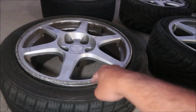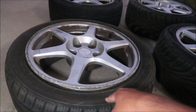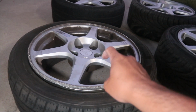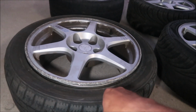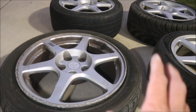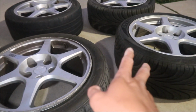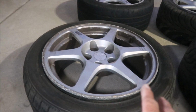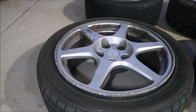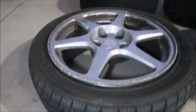But because of this one bad wheel, I'm thinking I might try to look for another set. If I could find a set of just two, that would be great, because the other ones look okay. But I wanted them just like this, guys. I wanted them this color with the Enkei sticker on it. I like that Enkei sticker.